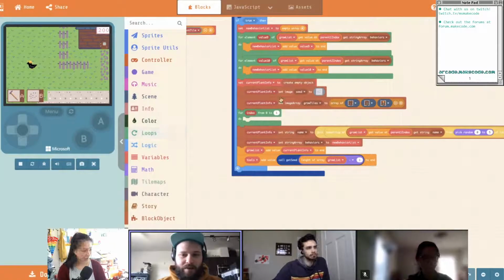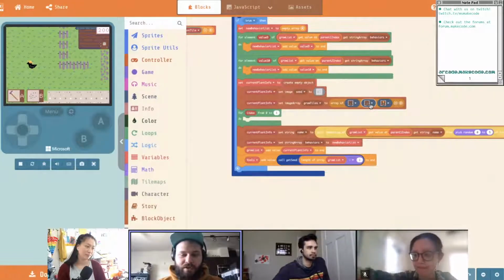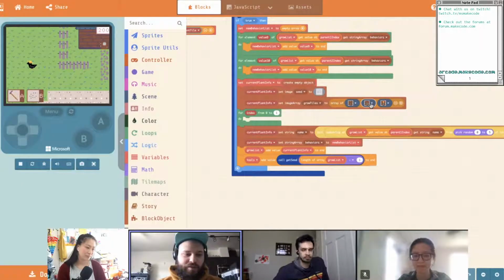All right, so we want to get this image array. We're going to get our image, and we're going to clone it, and we're going to change the colors.